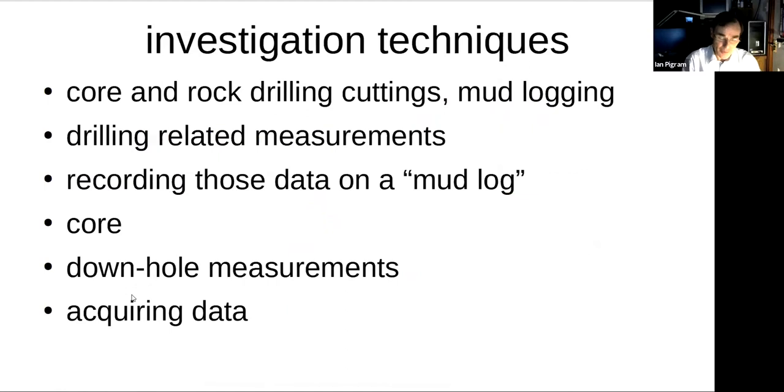I'll then talk about now some of the investigation techniques. The investigation techniques that we use are twofold. One of them is getting pieces of rock, and they include core, where you get a solid tube of rock and/or a cylinder of rock, and then the other bits are the cuttings from the drill bit. So you imagine when you drill a piece of wood, you get lots of shavings of wood coming up, and it's very much the same with drilling rock. You get bits of rock coming up, and those rock pieces are brought up in the mud. So the mud is made quite viscous so that it can hold the cuttings, and the mud brings the cuttings to surface, and then they're sieved out and we look at them.